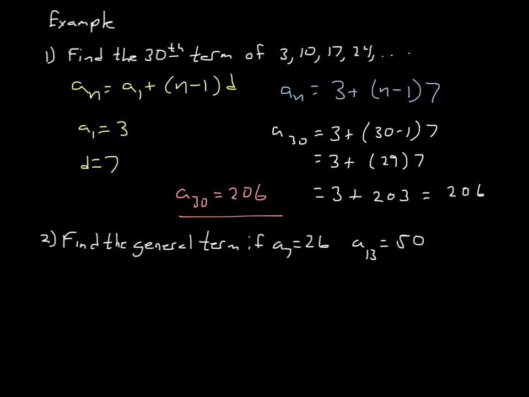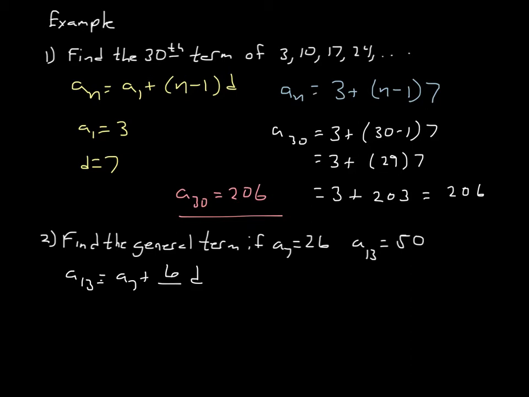So the first thing we're going to do is find the common difference. To do that, I need to think about how we generate the terms of an arithmetic sequence. And we do that by adding d. So that means that my 13th term, a sub 13, is going to be a sub 7 plus some multiple of d. In this case, to go from the 7th term to the 13th, just subtract the two term numbers. There's 6 terms there, so it's going to be a sub 7 plus 6d.